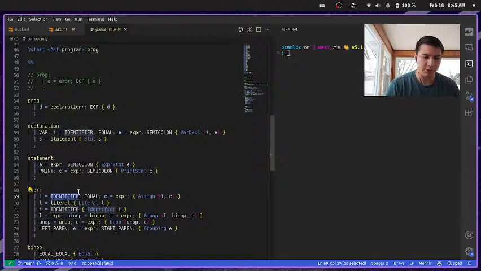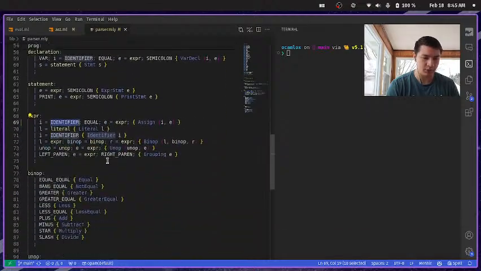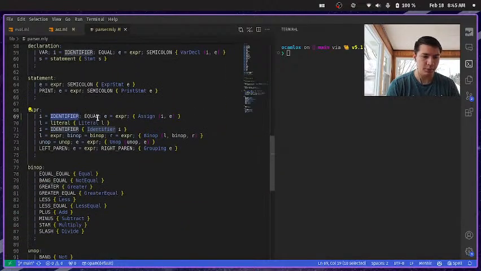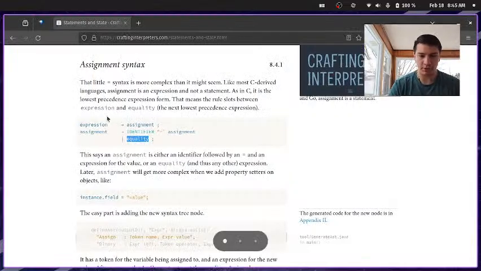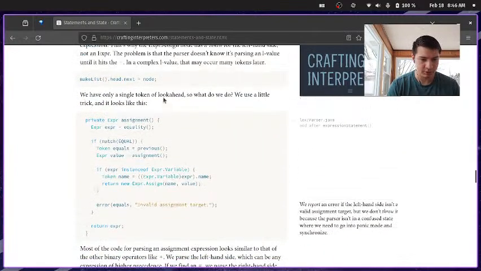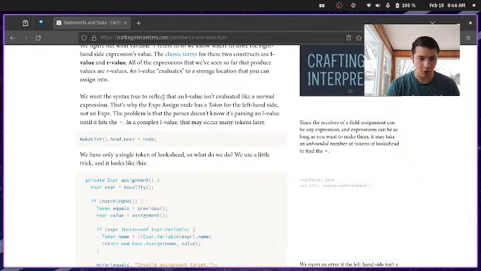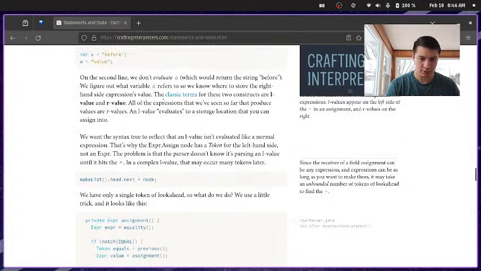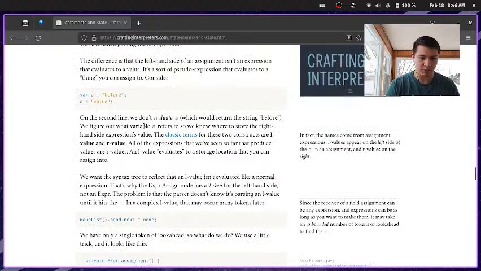But the problem is we don't want the expression to be evaluated first. Actually, sorry, we want the expression to be evaluated first, but more particularly, when we parse this AST, it needs to know what... let me go back to the book here. The issue with this is when we're actually doing the parsing here, we don't evaluate the left side before we figure out what variable it refers to, so we know where to store the right-hand side expression's value.